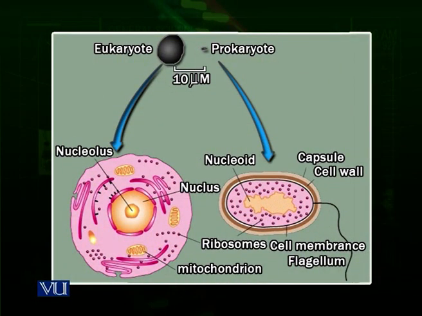Now we look at a diagram for comparison of a bacterial cell with an animal cell. In the diagram, you can see there is an animal cell on the left and there is a bacterial cell on the right. In the animal cell, you see that there is a clear-cut nucleus which has a membrane surrounding it, which is separating the chromatin material with the cytoplasm. In the bacterial cell, you can see that there is a region in which the chromatin material is present, but there is no membrane. This region is called the nucleoid region.